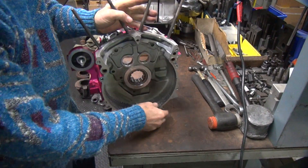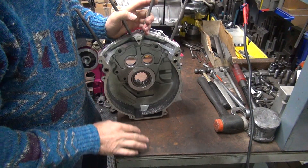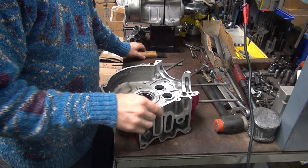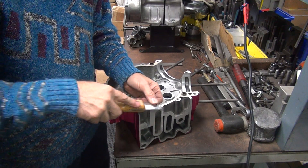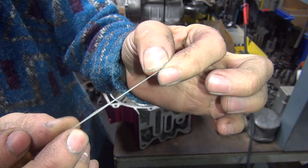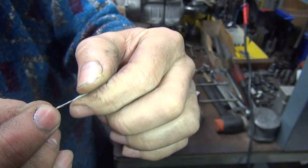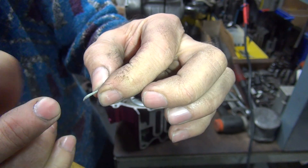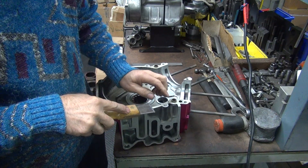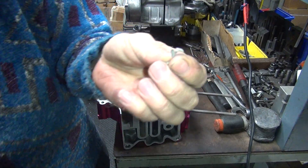A little repair work might be required. There's a lot of stuff happening here - it looks like it has a lot of shrapnel running around inside, it's not just corrosion. My guess is it has some serious piston issues in this motor. This gray sealer here is Harley sealer - it's like silicone, see it doesn't break up too well. See how it just rolls up and doesn't really want to break. The three bond sealer, when you use it, it breaks up, crumbles and goes away. Silicone doesn't.